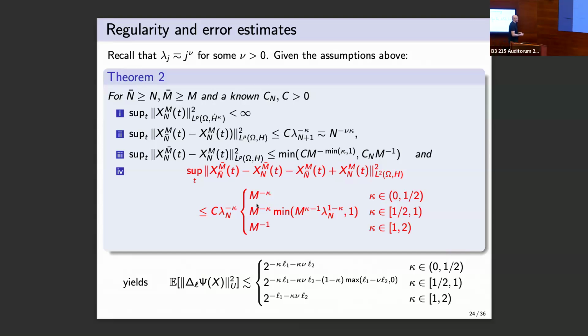So kappa is somehow the relation between the regularity of the Q-Wiener process and the operator A. It tells you something about how much spatial regularity you get for your solution. Anyway, these results result in the following double difference convergence rates for the different settings of kappa for the given numerical method that we have.